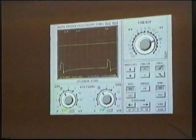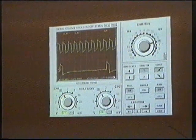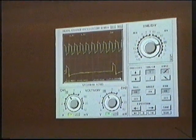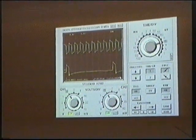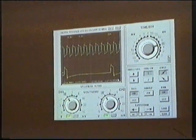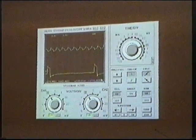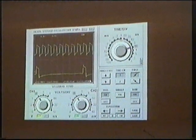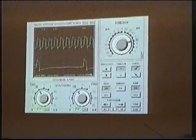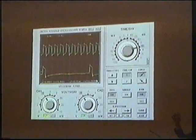Now, the bottom line is a neural pulse. Much of the flickering and mush is an artifact of our digitizing scope, so don't worry about that too much. That's typically what neural pulses look like. The bottom line is a pulse which we've made to come out one in every 8 pulses, 16 microseconds apart. The upper line is a series of ones. It's just saying one, one, one, one, one, continuous pulses. And you can see that half the time is a pulse and half is another pulse.